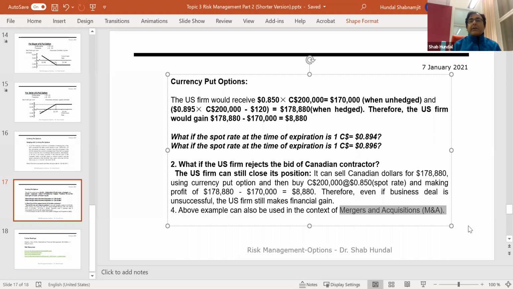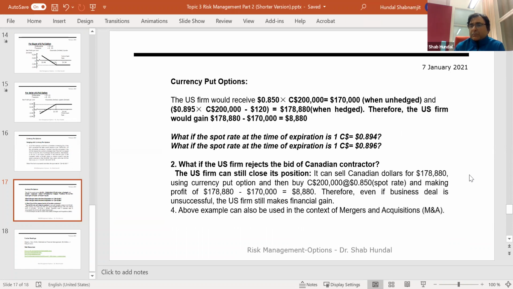But I told you that normally we use options more if there are bigger amounts, if the fluctuation is more, and if we want to have more flexibility. For these add-on functions, which make options qualitatively better than the other comparative derivative contracts, we have to pay more service fee also. And the service fee in this case is definitely the option premium or the option price. Premium and the price are the same thing. So if you get better services through options, you also pay more price as well.